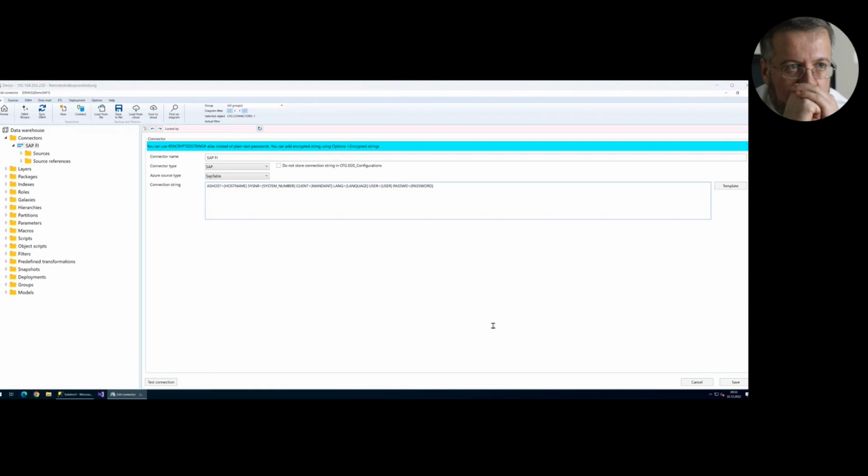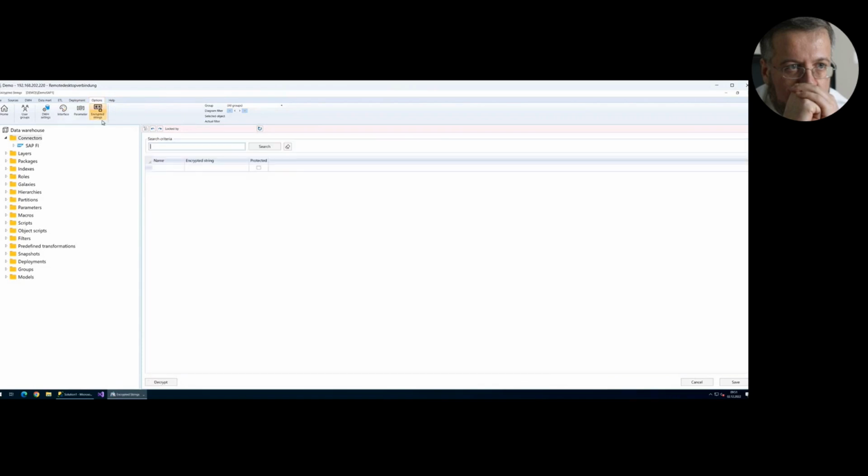This is how our connection string should look. But to enter the password, I can use a new feature of AnalyticsCreator: encrypted strings. First, I will create the encrypted string SAP.